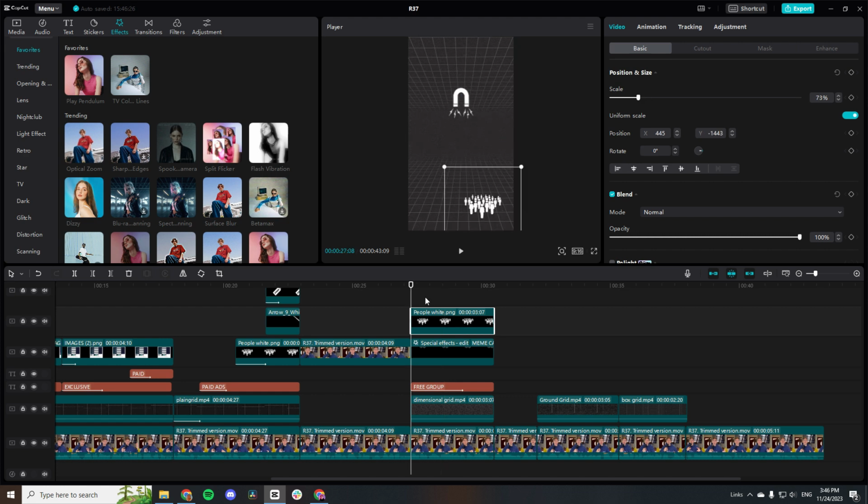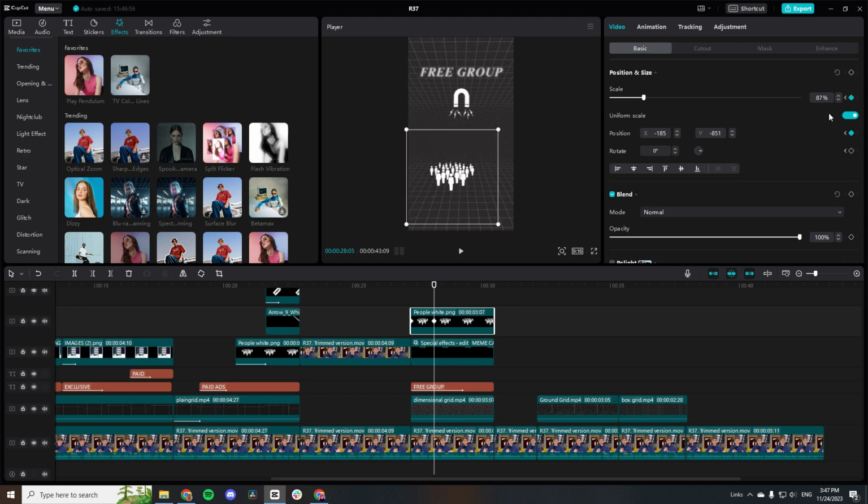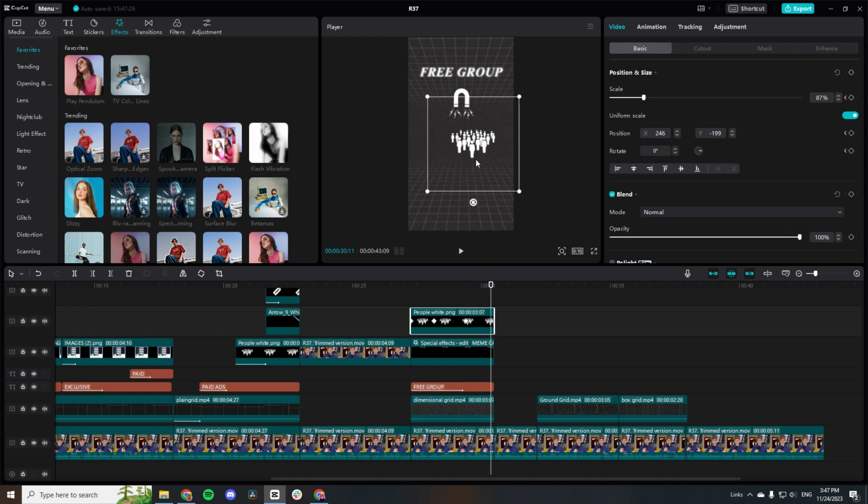So the first thing I'm going to do is put the marker here at the very beginning of the image, and then I am going to add a keyframe to all the properties here, and then I'm going to move it a little bit and move the image. As you can see, it automatically added some keyframes here, and then I'm going to forward it a little bit more and then go up. So it added another keyframe, and at the end it moves here a little bit, just like that.